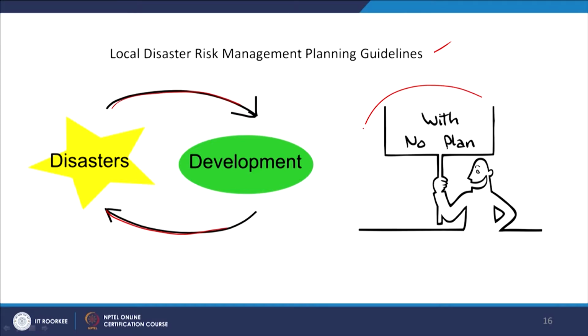And in some cases, yes, in some councils they have this LDRMP, the Local Disaster Risk Management Planning Guidelines. But many of them are not having a plan. They don't have a plan. So what to do with this? And even among the local authorities which are having a plan, they did not receive any adequate attention in terms of how to mobilize the resources and how to build the capacities. Which means it is not adequate enough to guide the local municipalities how to enhance the local capacities, and how to mobilize the resources, skills, labor, materials. So this has not been clearly mentioned.